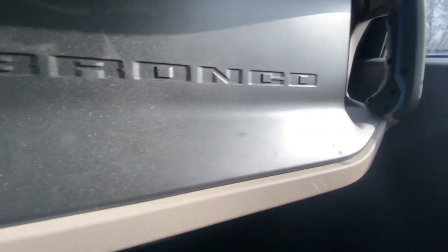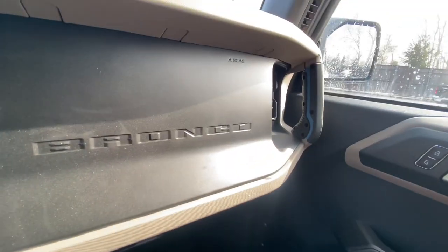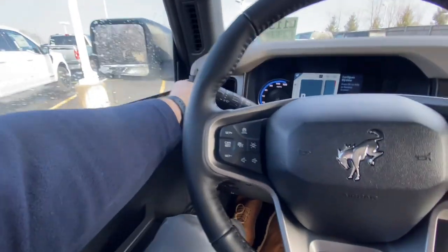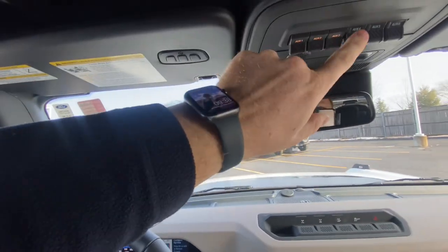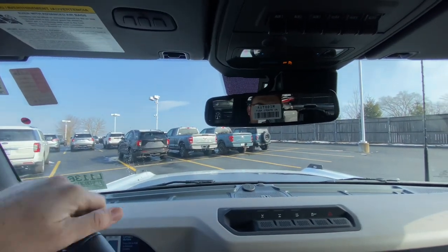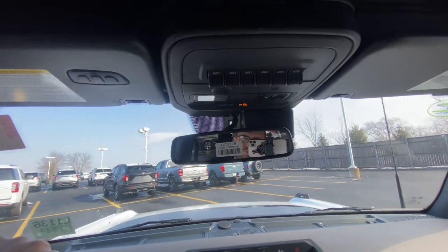Moving across, we have our Bronco badging right in front of the passenger. The seats have a Bronco logo in them — very comfortable, a new era of cloth that's rugged and nice. You have grab handles throughout — one to get into the vehicle and ones up above for when things get a little crazy off-road. We do have a garage door opener for up to three garages. You have six AUGS ports here so you can hook a bunch of accessories — there are over 500 different accessories you can add to the Bronco, and the switches for a majority of those are already pre-wired.